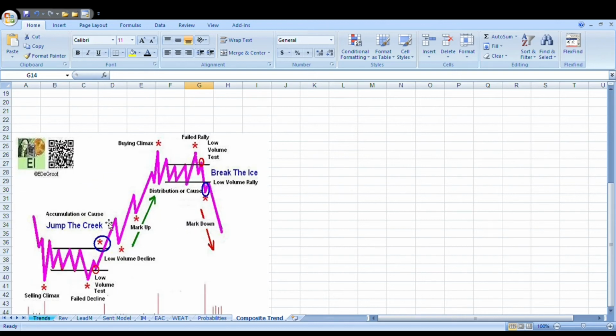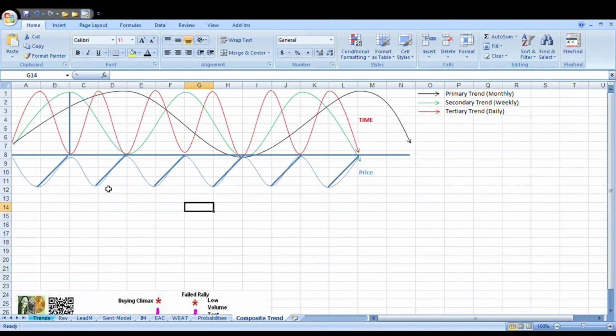When the composite trend falls out of alignment, we go into cause or consolidation that looks like this. It can be shorter term, it can be longer term. When the composite trend aligns across multiple time frames, two or three of them, you get markup or markdown, and that's where you make the most amount of money. You make the most amount of money by following the composite trend. The composite trend is either up or down. But that's also influenced by energy and things we talk about all the time.